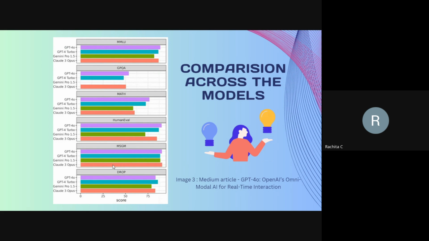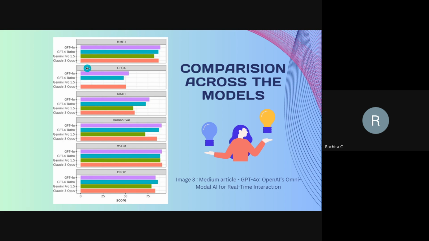So here we have a comparison across the models with respect to some benchmark datasets. Firstly, we have GPT-4o Omni, GPT-4 Turbo, Gemini Pro 1.5, and Claude 3 Opus, which is by Anthropic. The first one is the massive multitask language understanding benchmark. As we can see here, GPT-4o and Opus are able to perform well, with a score above 75.